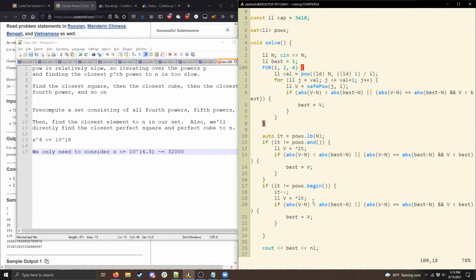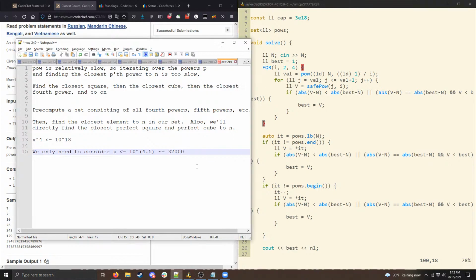And then I'm going to iterate over the squares into cubes. So i is the power. When i is 2, we're looking at perfect squares. When i is 3, we're looking at perfect cubes. Then suppose we're trying to find x such that x to the p is approximately n. Then x is approximately n to the 1 over p if we raise both sides to the 1 over p power. So that's how I handle this.